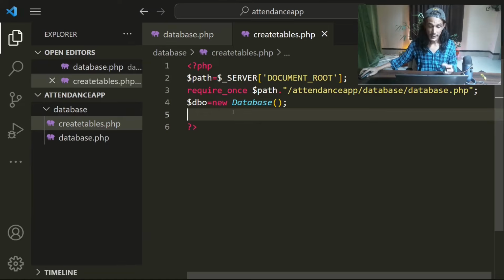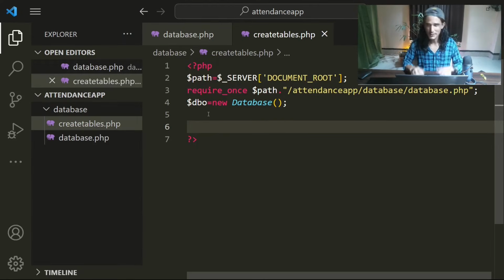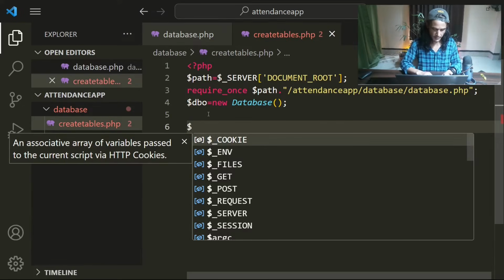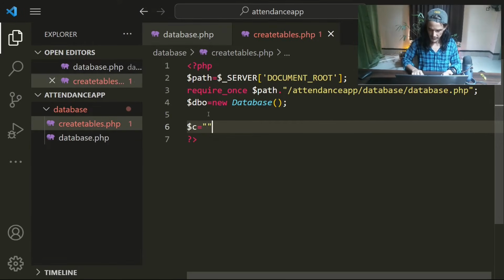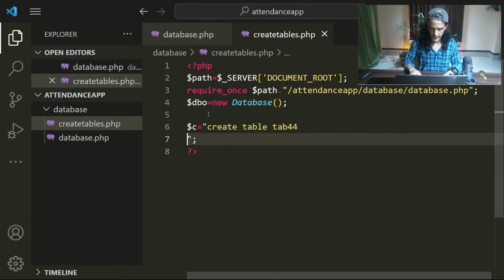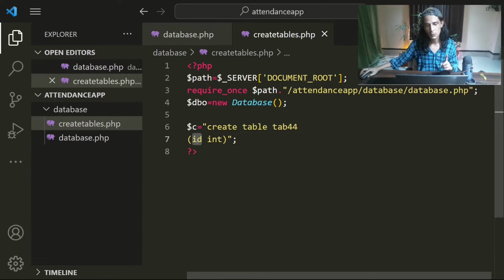Okay, we have seen how as soon as we create an instance of this class database, a connection is made. Now, how do we make use of that connection? Let's see. Just for the sake of an example, we want to create a table. Say I want this command to be executed: create table tab 44, and it really doesn't mean anything. So here ID, and say the data type is integer. I am not specifying auto increment or the rest of the things. So I just want to create a table whose name is table 44, and there will be only one column whose data type will be integer. That's all I want to do. I just want to check.